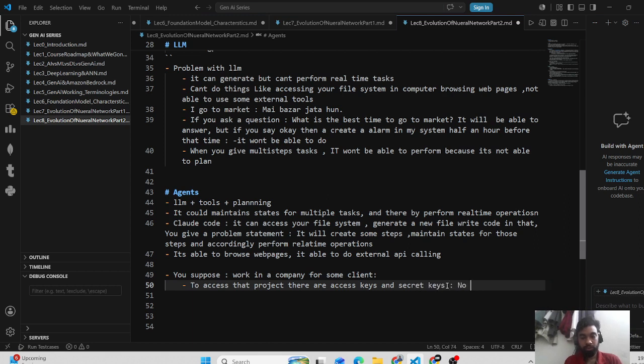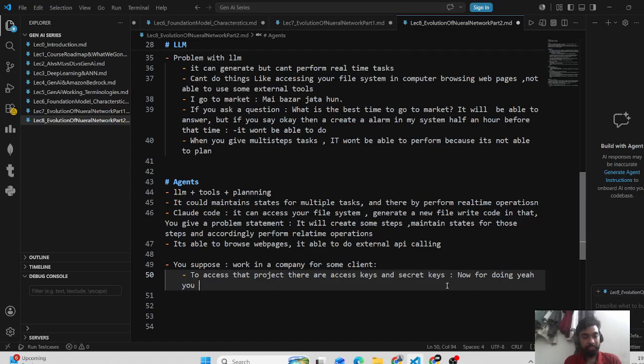Now we have given access to Claude for your project, database and code, and so it performs tasks for you.